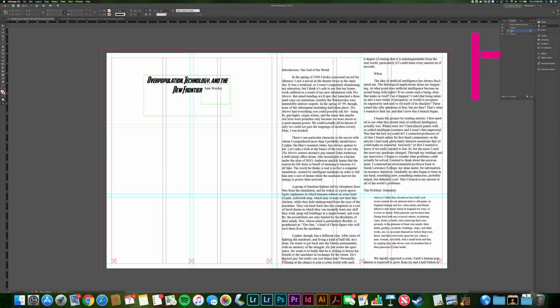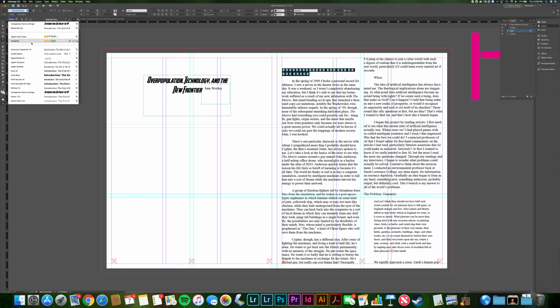I'll go back to my layers link. Page numbers and icons, okay. I'm just going to lock the page numbers thing because we'll worry about that in a little bit. Okay, so we've got our columns. We can come up with a heading style. Let's say, what do I want my headings to look like?